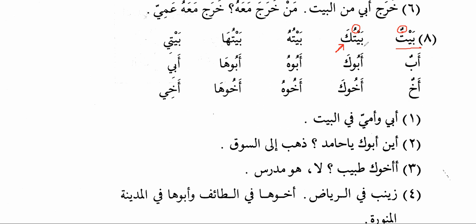Why? Because this noun has become definite as soon as the dhamir is attached, as I have explained previously. And same with the dhamir hu, with the dhamir ha. The haraka has not changed from dhamma. It remains the same. But what happens when ya mutakallim is added? It changes to kasra. As I told you, this ya forcibly tells the previous letter to take a kasra. But originally it has a dhamma, as I have explained before.